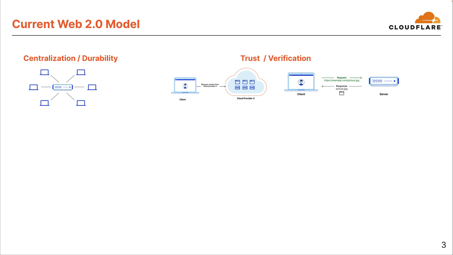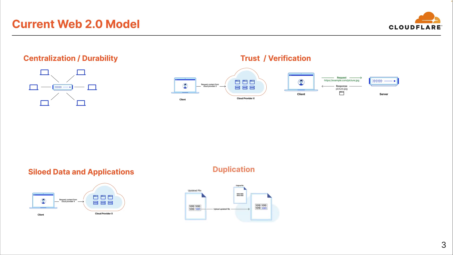And today, with location-based addressing, when we access a site or download a file, there's no assurance that what we receive is actually what we intended to receive. For example, an application or data could have been hacked and tampered with. Also, applications become siloed in specific provider environments, along with all the user data they harvest and collect. For data being stored and accessed on web servers, multiple files with the same content can exist, creating duplication.